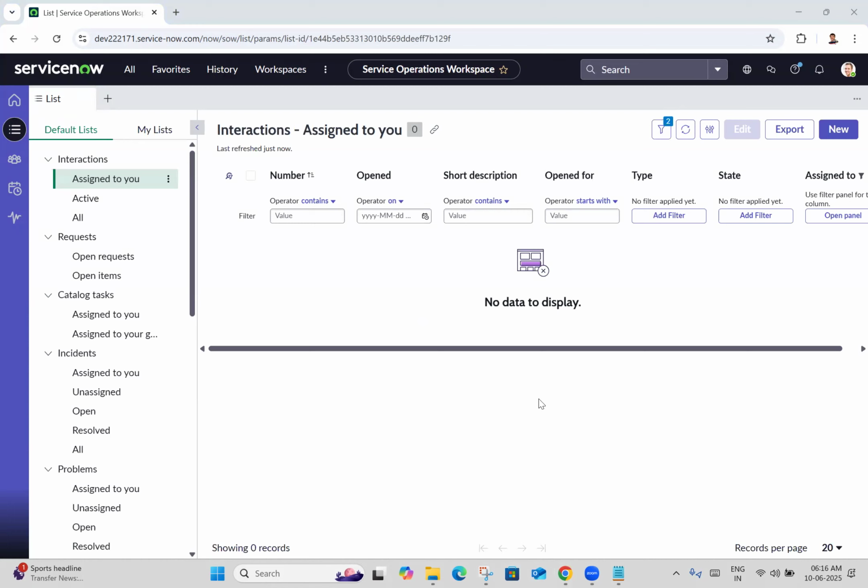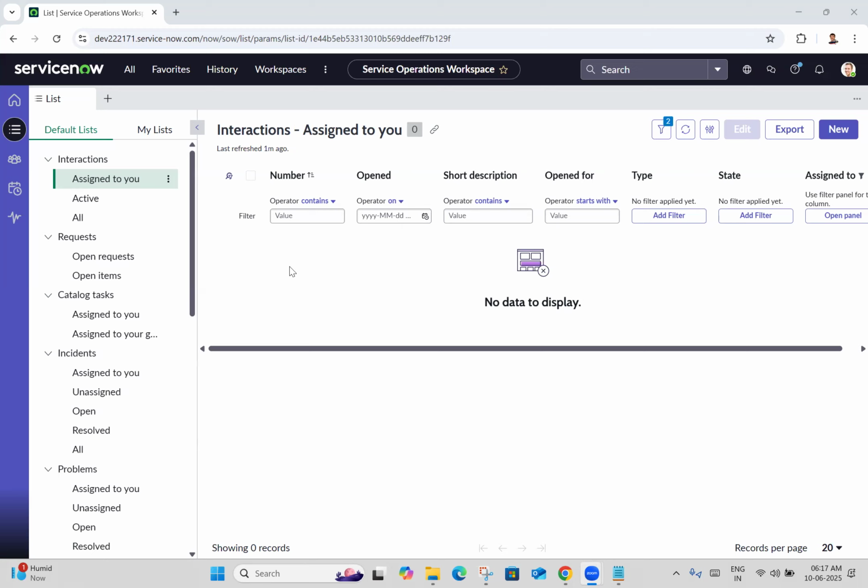Anji, what are these workspaces and what is the use of these workspaces? So basically, workspaces are user friendly, you can consider. It will show like an interactive form, and it should be an easy-to-understand way for the user. If it is in the ServiceNow platform, everything should be on the ServiceNow platform. So if it is a workspace view, the look and feel should be user friendly.